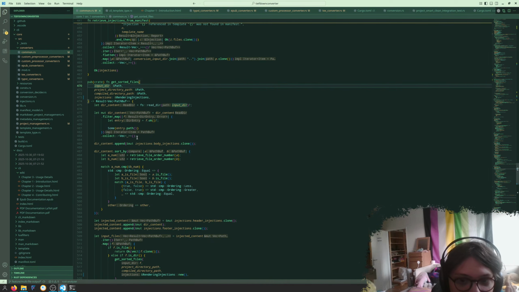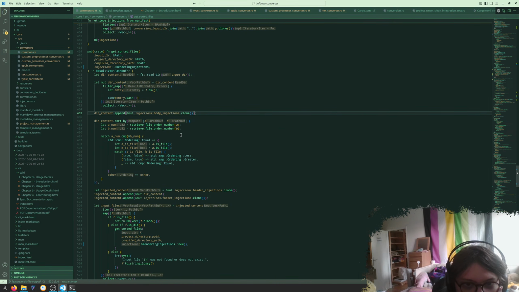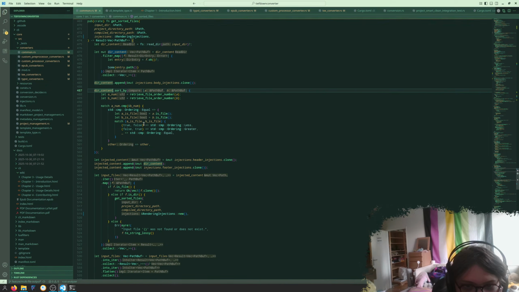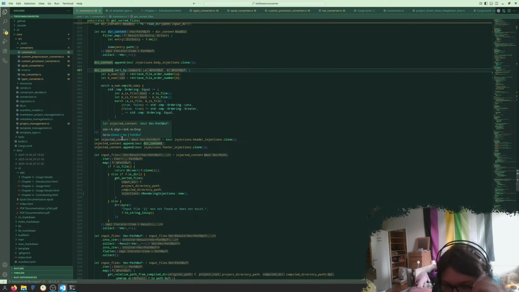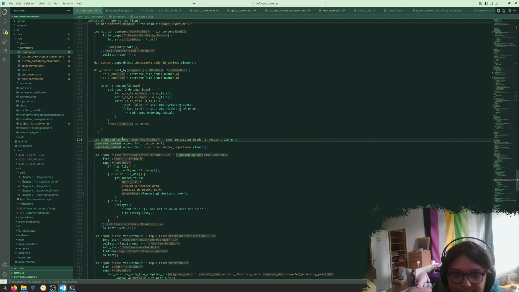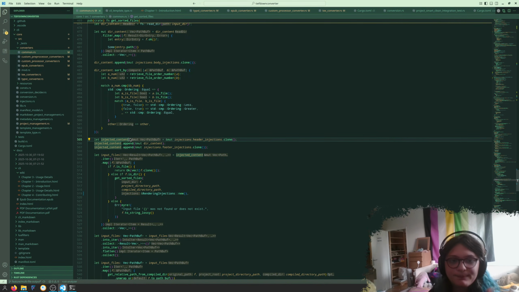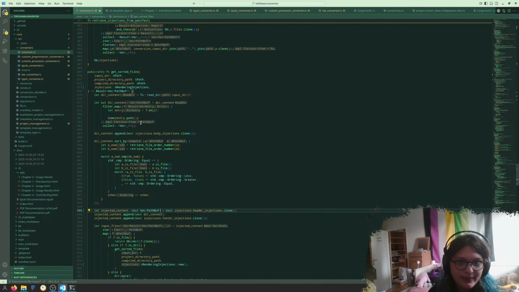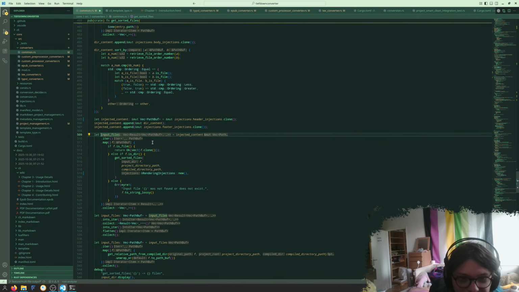Input dir append body injections clone. Dir content sort by. So the body injections get cloned. Injected content is header injections. Then we throw in the template. Do we have the template here? No. Okay, and then we say input files.